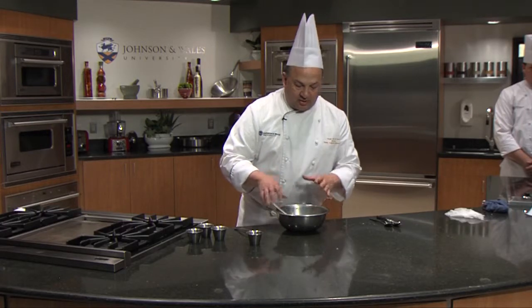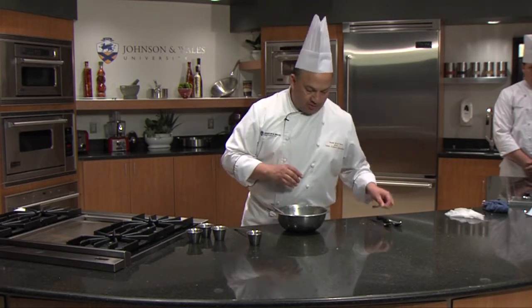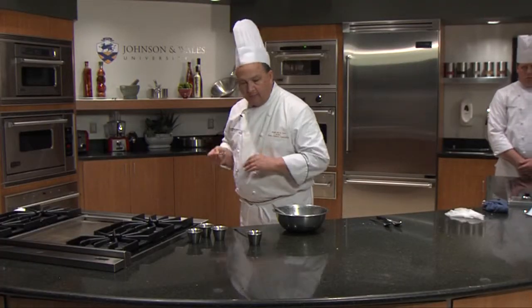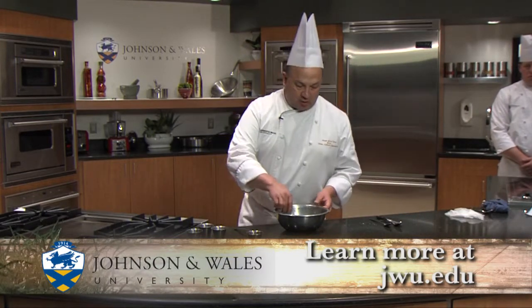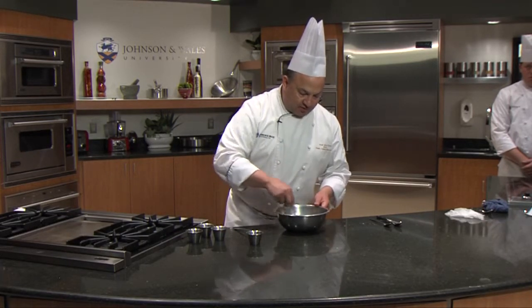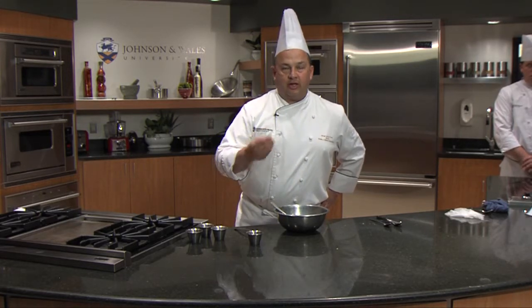And then, since it's nice and rough chopped, hand cut, you would let it sit for a little bit so you get a nice flavor, let the flavors meld. But we'll give it a nice taste right now. Oh, that's great. You're checking for salt and pepper, to see if there's the right balance of acidity and oil. You get the nice herbal flavors from parsley and arugula, and that's going to help you when you toss it over something as rich as salmon or flank steak or pork. It allows you to clean your palate so that you want that next bite.